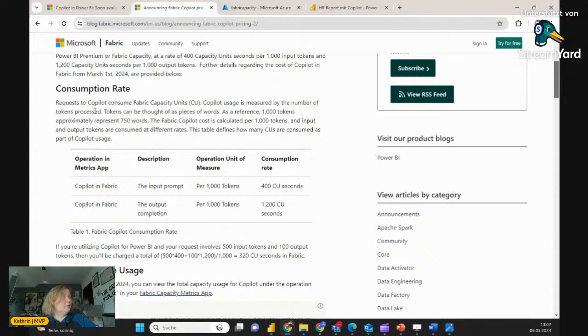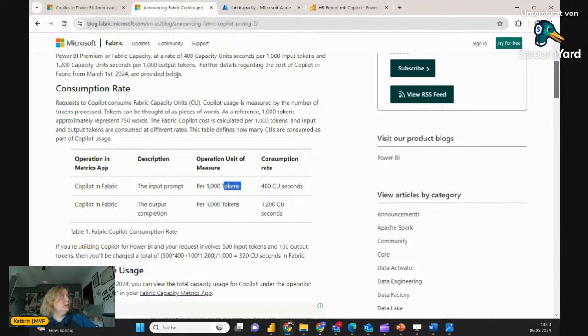You have to have in mind that requests to Copilot consume Fabric capacity units. If it's enabled by default and you already have an F64 or P1 capacity, it will consume it. So have this in mind if you have, I don't know, 100 users and everyone's writing prompts, and every prompt has tokens which consume capacity.